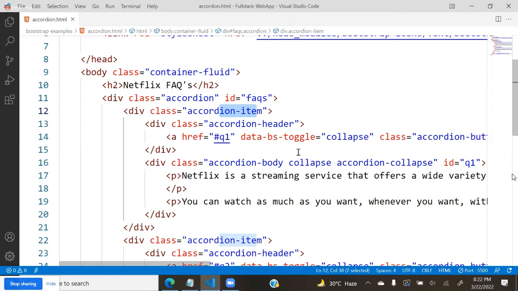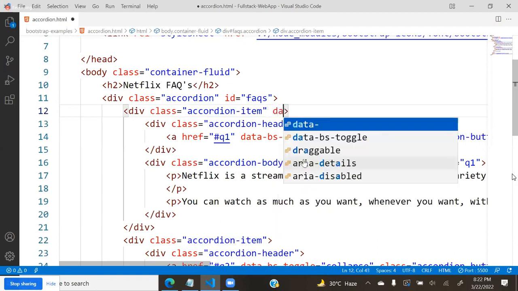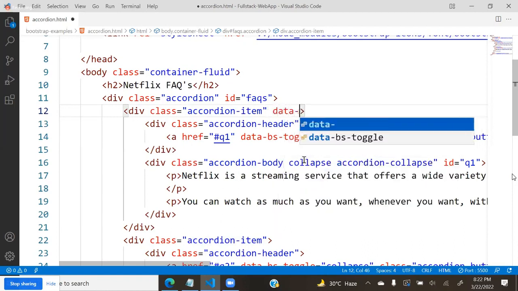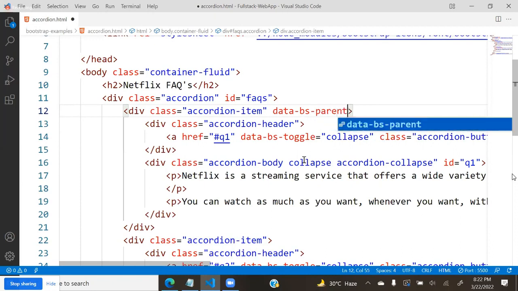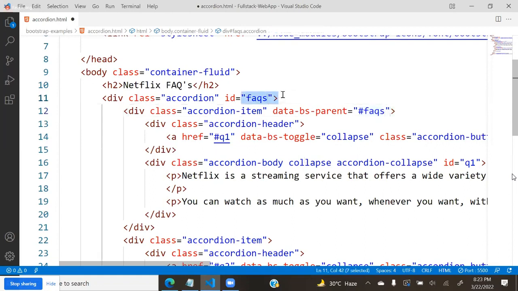For that, what we have to do is, in every accordion item, we have to use data-bs-parent. That means the parent of this item is whom? Hash FAQs. FAQs is the accordion name.